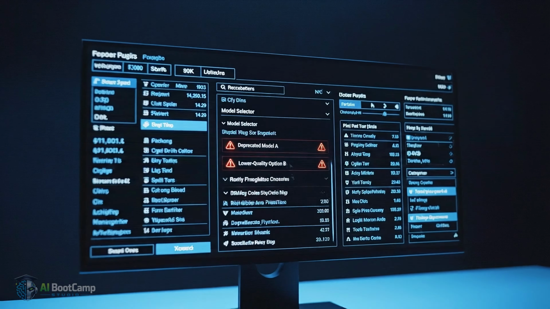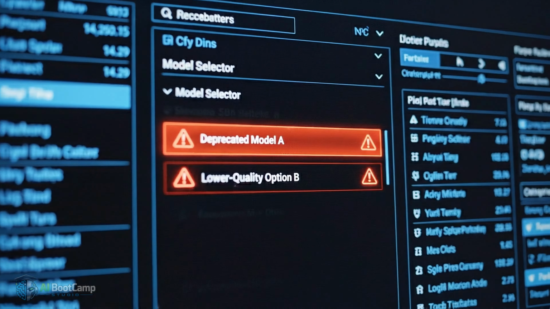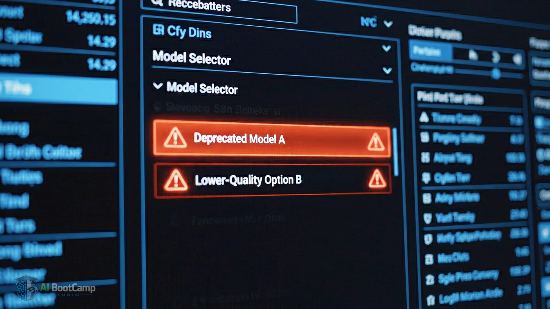On May 10th, Google is removing a generation mode from Google Flow. If you've been using them, and a lot of creators have, you need to know what's changing before the deadline. But before we get there, I want to show you something most people are completely missing about this tool.